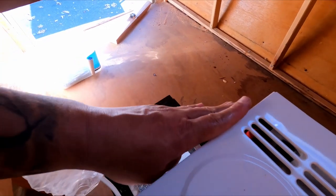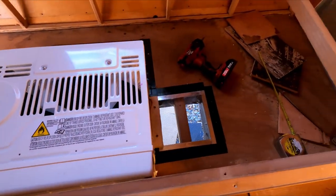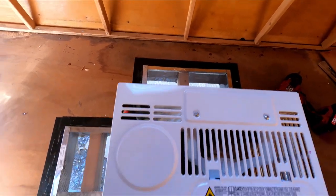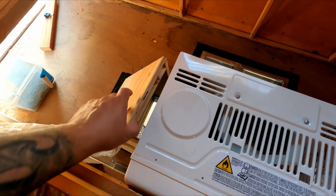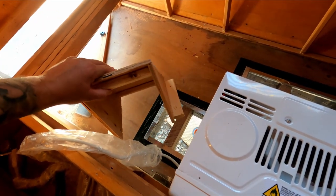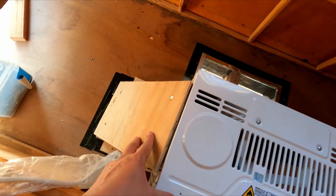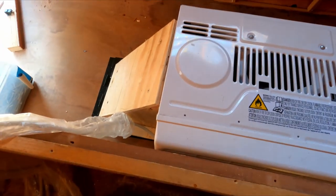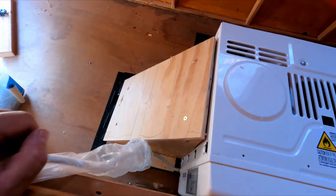I got my little block screwed in on front and back, so now I'm going to get some measurements and make the little ducting wings. They're going to be covers that go from here down at an angle, and they'll have sides on them as well so it's sucking air from the outside like it's supposed to - not from inside the trailer. Then I have the exhaust back here for all the heat to go out. I got one of the little wings - air duct, whatever you want to call it - made up. I wanted to make one first to make sure it's going to fit good, and this goes on here just like this. It is going to be sealed up around so there's no air leaking. There'll be one for the back and one on the other side as well.